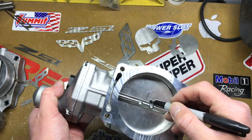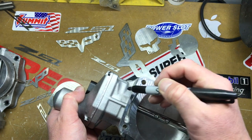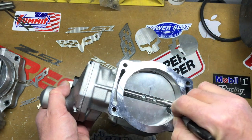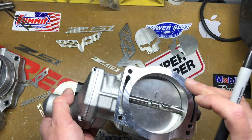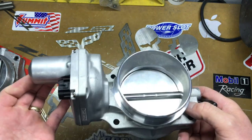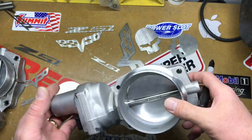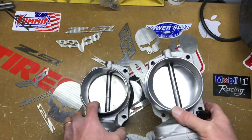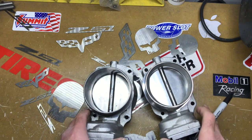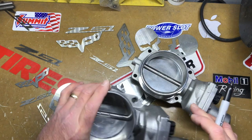I'll put a little 'T' on it and mark it there as you can see in my other video — I put a T here so I know this was the top. They go back that way, then I'll scribe a line across here and across here before I take it off. So those are the things you have to make sure you don't do when porting your throttle body. That's the difference you can see between the two of them — this one was ported and it didn't do that bad of a job, it's a little rough but not too bad.